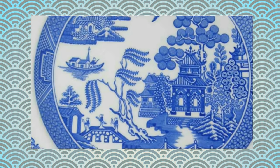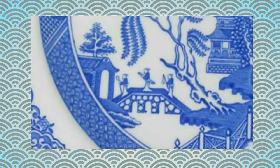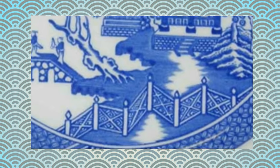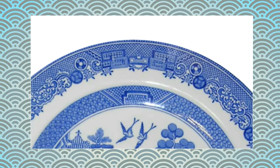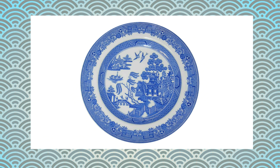The core motifs of the willow pattern include a willow tree, three men on a bridge, a small boat, a pagoda, a fence, and two doves flying in the sky. Marketed as authentically Chinese, this scene, and later its accompanying legend, shaped Western consumers' view of a China they never really knew, and it also may have helped drive the disastrous Opium Wars. This is the story of the Blue Willow pattern.